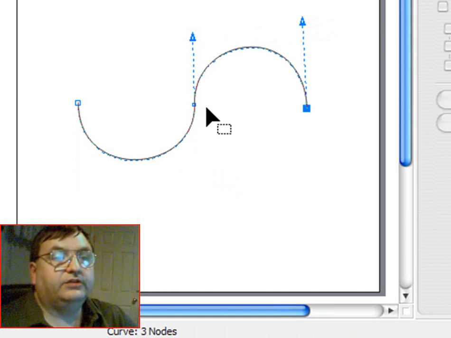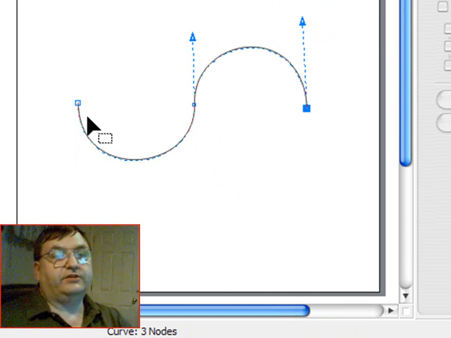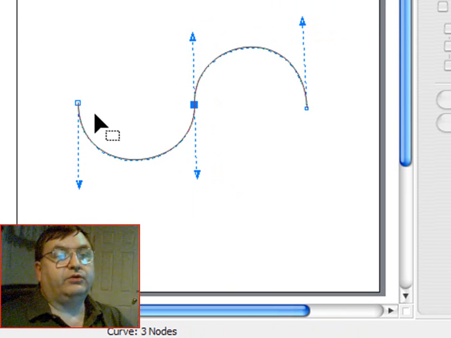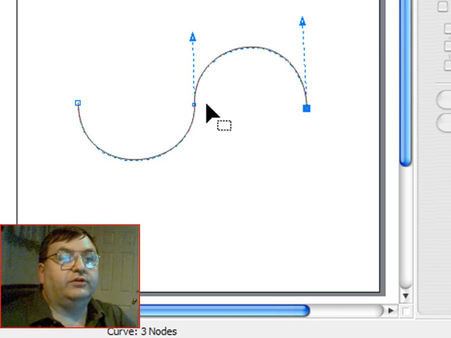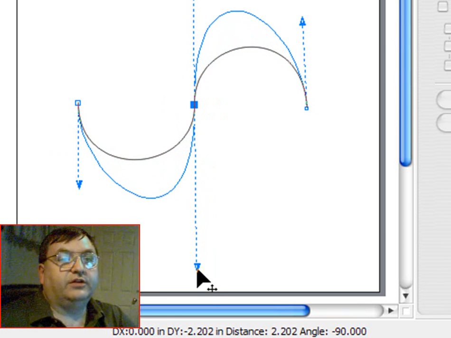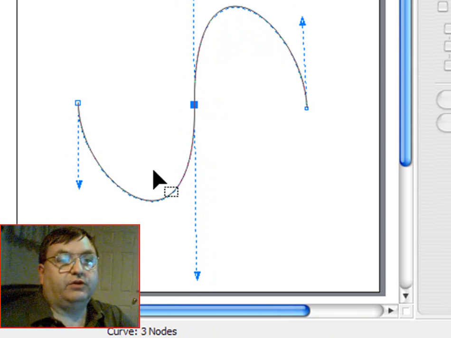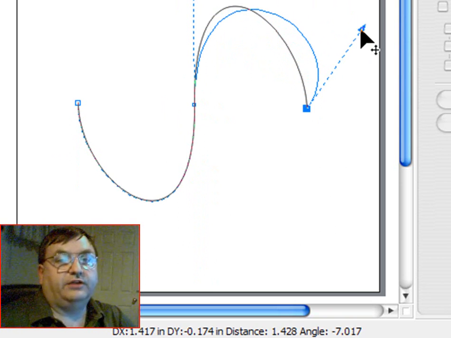Also, you'll notice I clicked on the middle node of these two line segments. If I click on the middle node, it gives me the arrows for all three nodes. If I just click on the end node, I only get the arrows for the two. So basically, whatever node you click on, it gives you the line segment to the node next to it. In this case, I had a node on each side, so it gave me both of them. So again, you could go back at this point and increase the acceleration, which would give you a greater curve, or you can change the angle, which would change the shape of the curve.